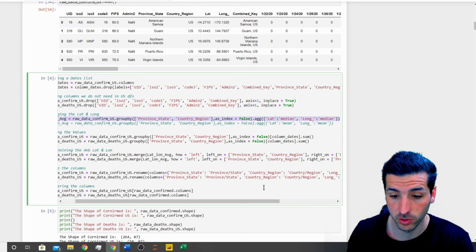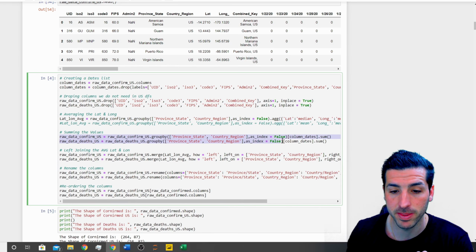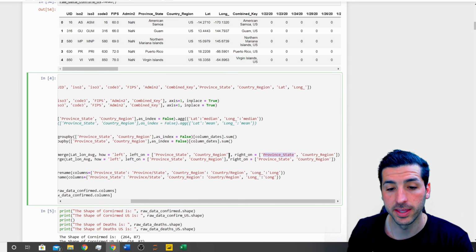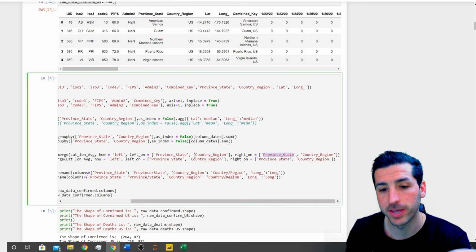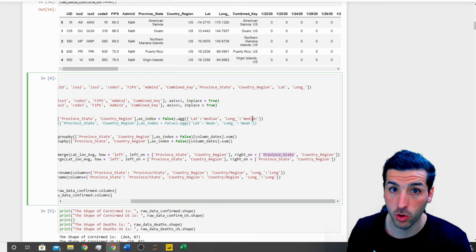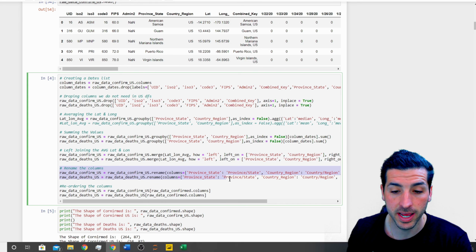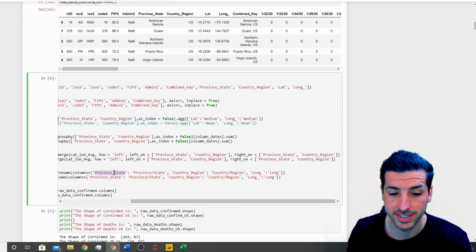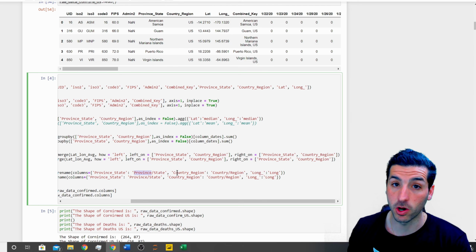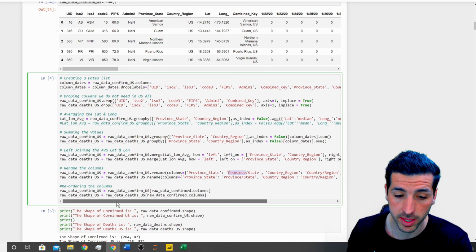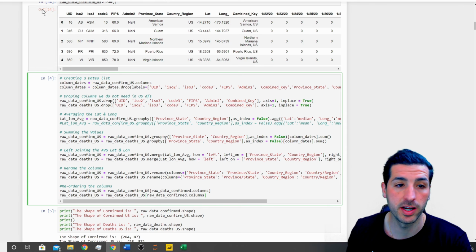So first I use the median, then I sum the values by province and state, and note that I'm using both the confirm and the deaths data sets. Then I am joining together here the sum confirmed cases with the median long and lat, so I have everything in one data set. Then I rename the columns to be exactly the same column names as the global files, so I can join them together. And at the end, I'm reordering the data.